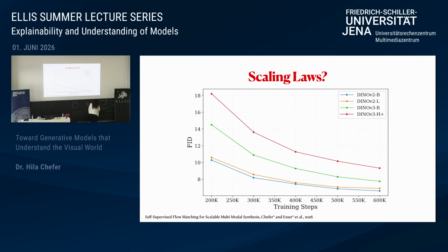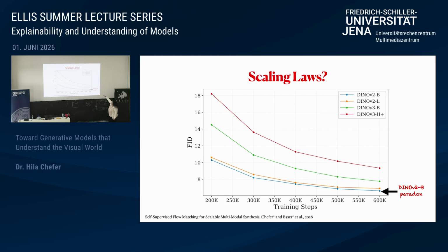So REPA seems to be helpful even when we train to the extreme. Okay? So where's the catch with REPA? The catch with REPA is what I call the Dino V2B paradox. If you look at all these papers, they start from Dino V2B. RAEs as well use Dino V2B.